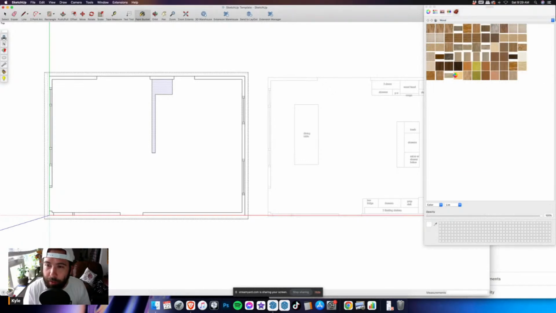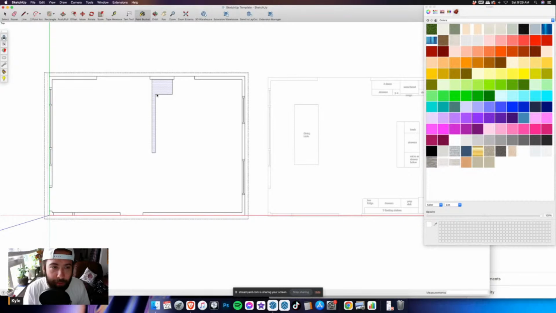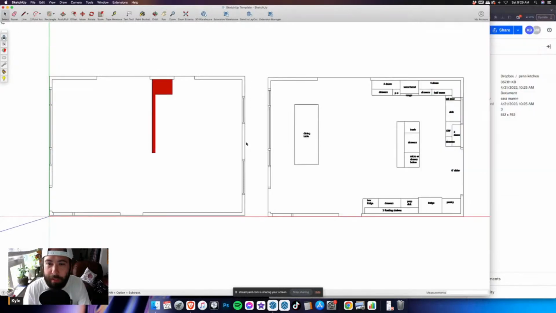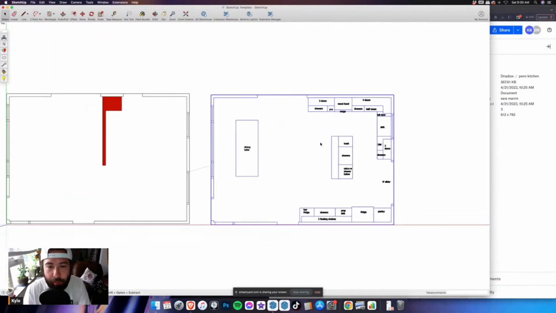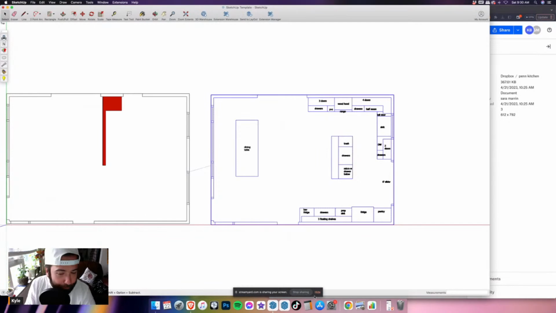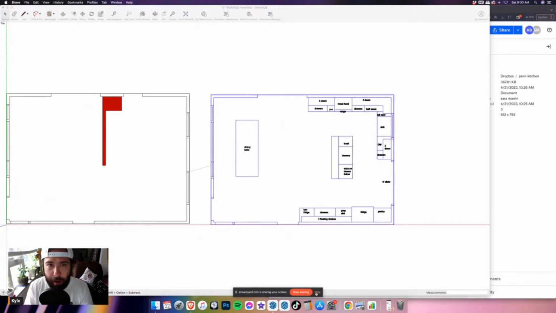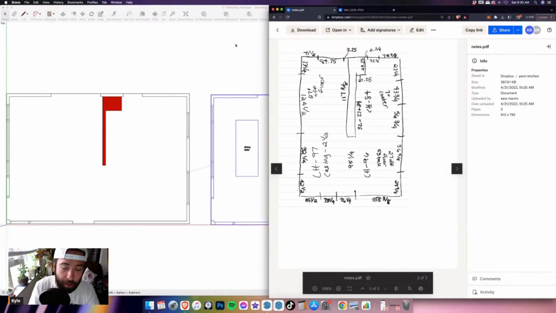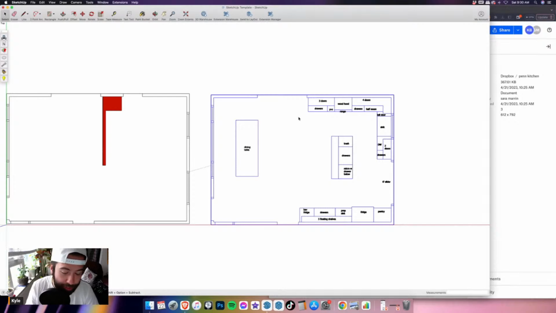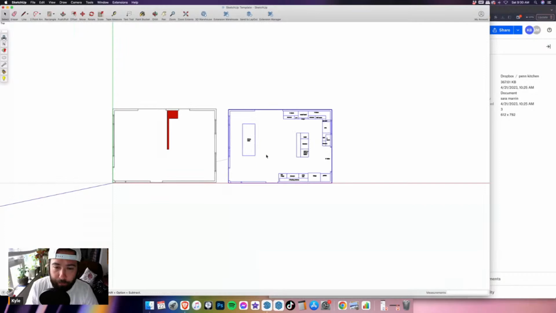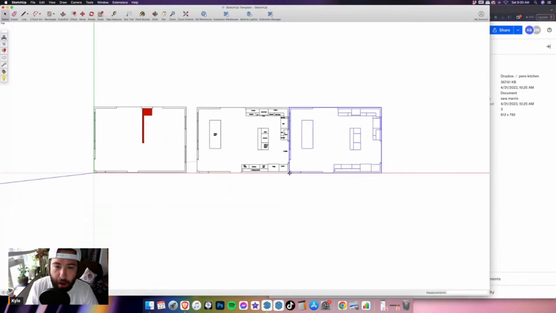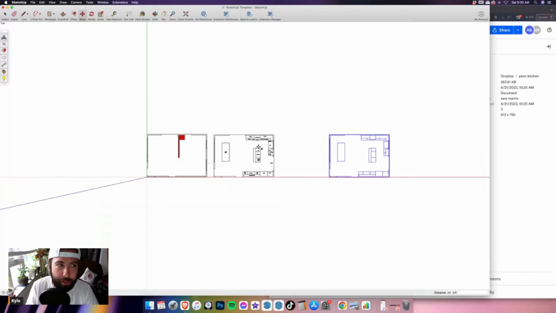So what we're going to start doing is working in plan, and you'll see my process along the way. The first thing I want to do is take this. This 2D plan was given to me by my designer, and essentially my job now is to create the 3D model for her. So I'm going to take what she gave me, press Control C, and copy this over here, and this is going to be my reference for everything that I do over here.